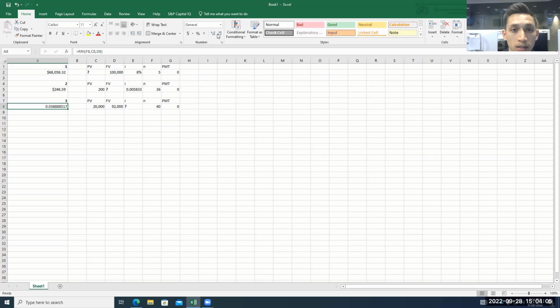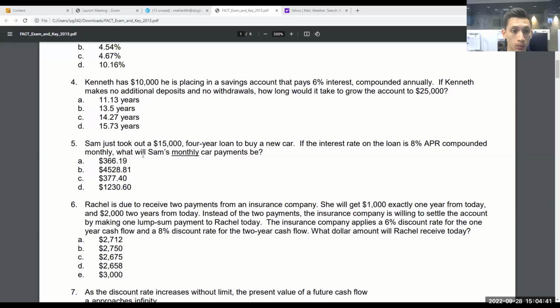And I like to clean it up. Put it as a percentage because we are looking for the interest, and you can put a couple of decimals. So it's going to be 3.89% rate of return on the interest. Now you might keep a list of what you need. So you've done PV, FV, and RRI. Maybe just because you've got to know what to plug in. The RRI is probably the most different on the calculator.